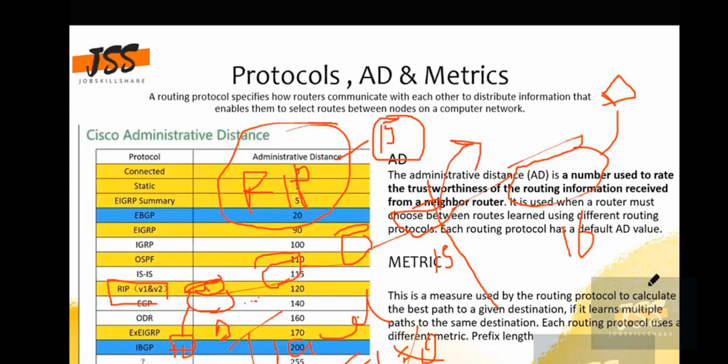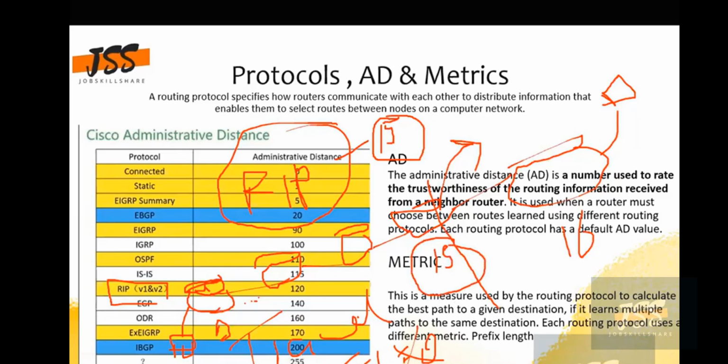Now, can it be changed later on? Let's say an engineer like me, who is too new to this stuff, has just learned about RIP, I implemented that, and tomorrow we get a deadlock. What happens then? Basically, the communication will not happen. But another important part is that the metric can be changed.